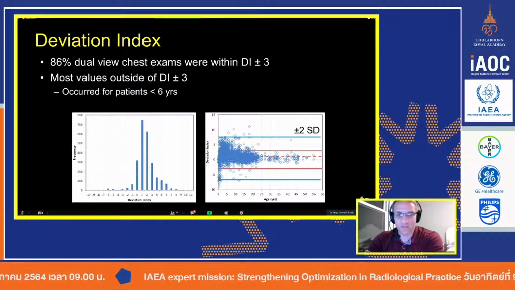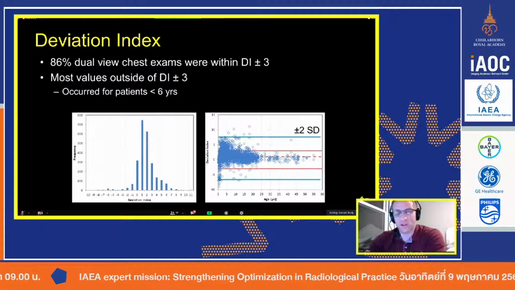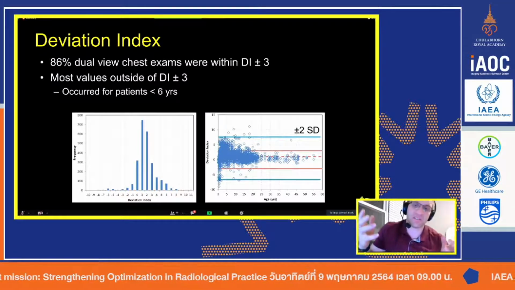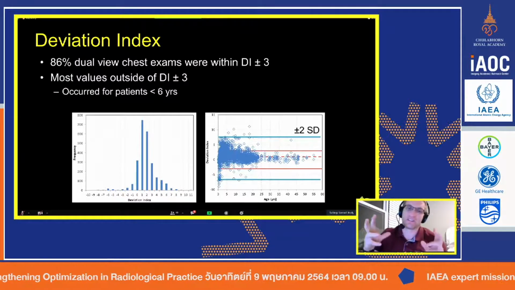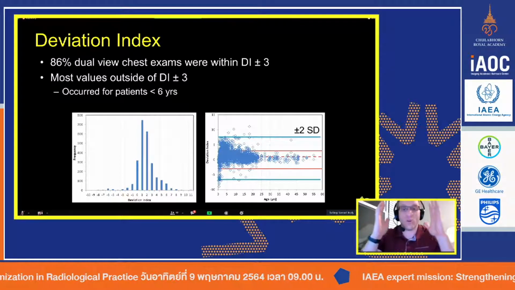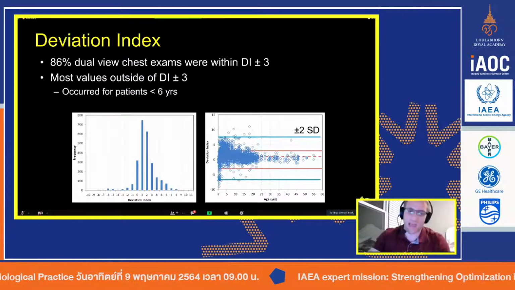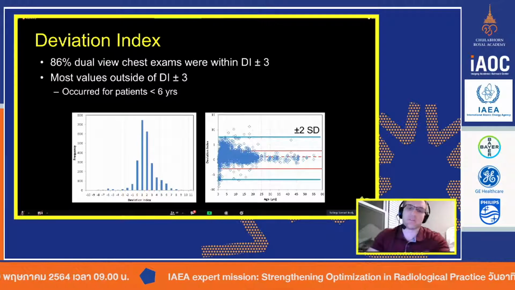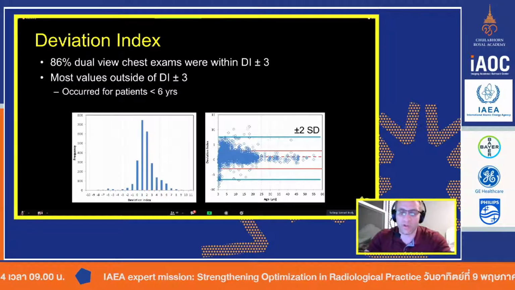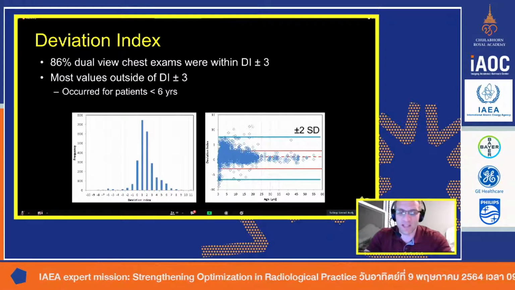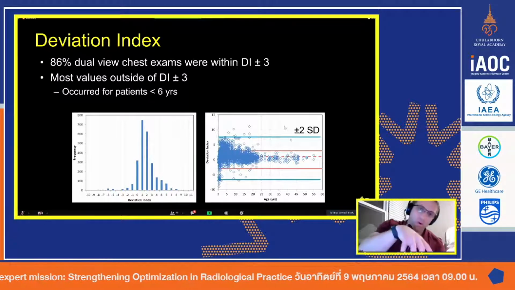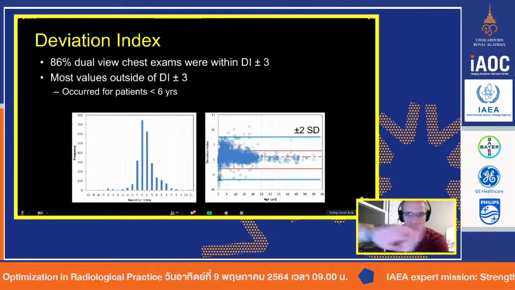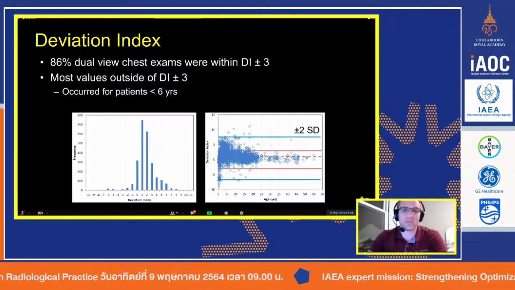There's always an outlier for everyone, right? Someone didn't get positioned right. Maybe someone has scoliosis, so they can't align properly. The system's going to calculate a weird DI if the patient just can't be positioned normally. And so abnormal patients will cause abnormal values, but that's okay. We look at some of these exams, and you immediately see that they're contorted, maybe because of scoliosis, and you immediately go, okay, I know what's wrong, just move on. We know that the system can't do any better than that.